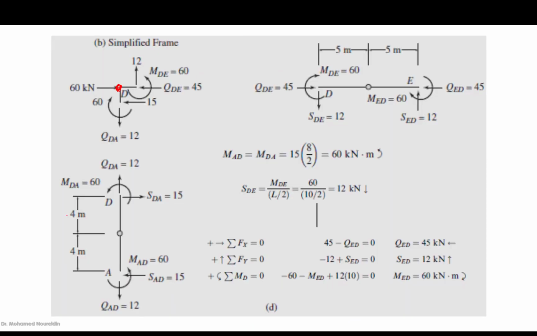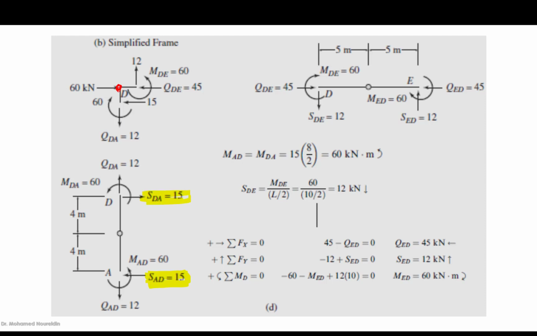Okay. Now let's go to the detailed one. Do not fear this. You are going to find that it's very easy when you go into the details. Let's have the highlighter here, and I think that it would be better for us. First of all, remember that the first value that we know is the shear of the column. So this one, 15, as I said. And from the equilibrium equation for the horizontal forces, the top column shear should be 15 as well. Okay, so we know this.